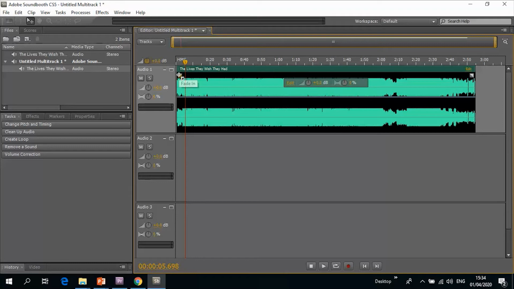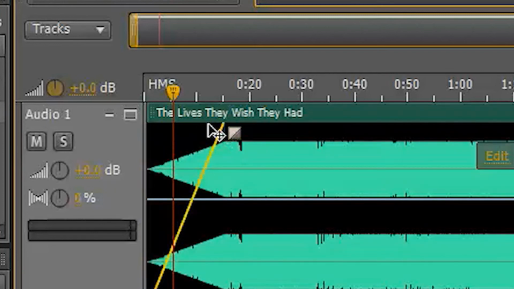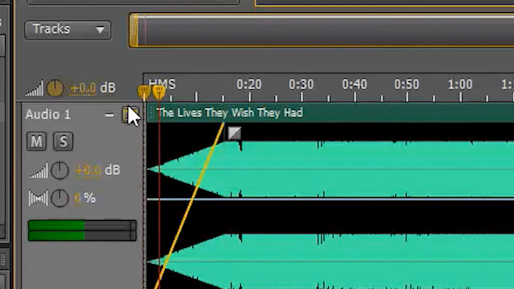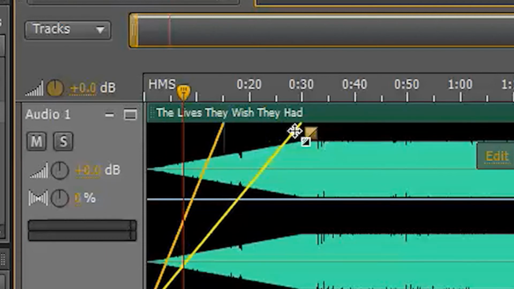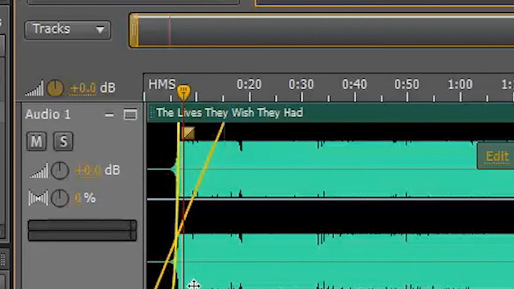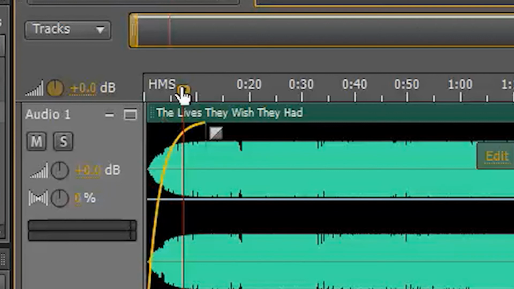Okay, the next thing I want to do, not that big a deal, but I want to just fade it in. So you can drag on this little box up here, you can just drag it along and have a listen to this. And you'll notice that that's quite an even gradient, but you can, if you click on the box, rather than just moving it left and right, you can actually move it up and down as well to give you a slightly more increased fade.